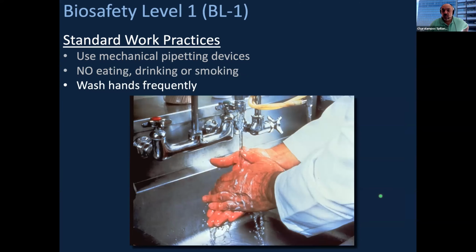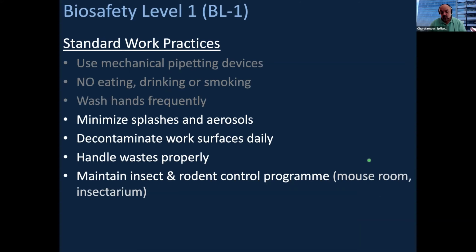We should wash our hands frequently. When I was a student, I would do that 10, 12, 15 times per day. Every time I was completing an experiment, I would wash my hands. And this is quite important. Such a practice is quite important to protect yourself. We should minimize splashes and aerosols when we work with biohazardous material. I'm going to show you later how.